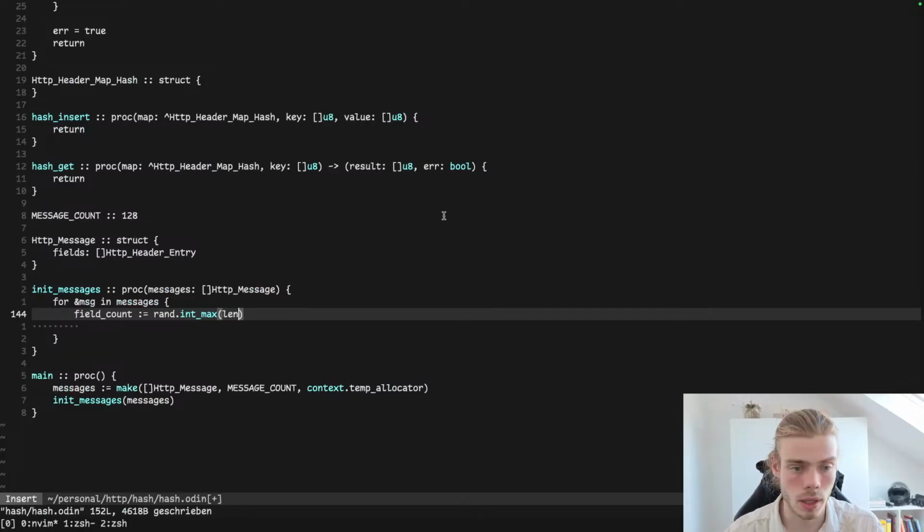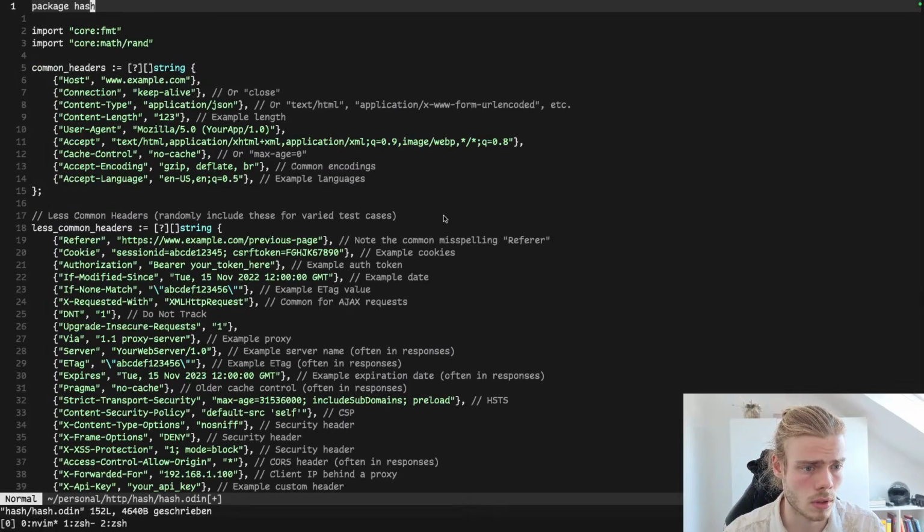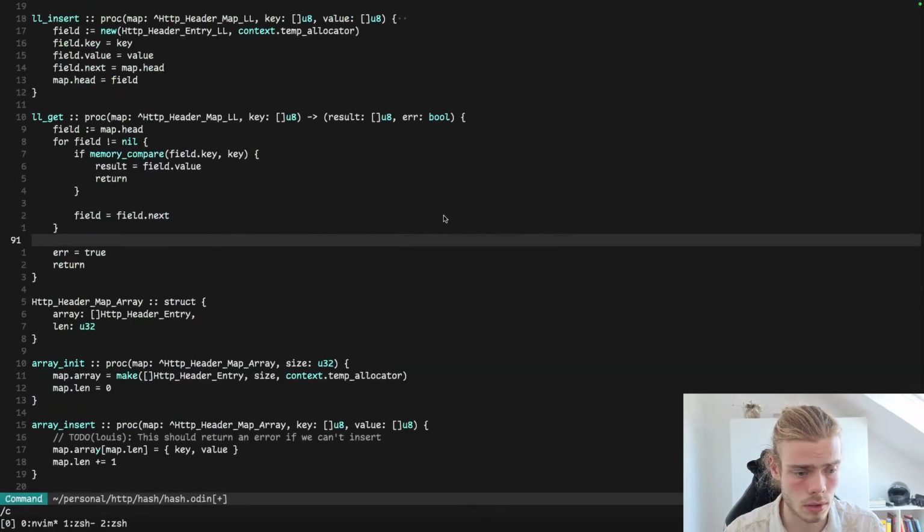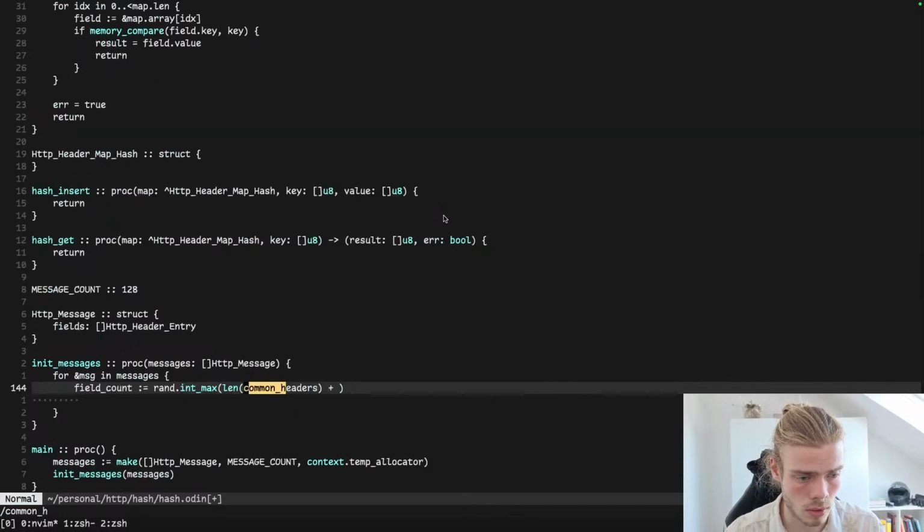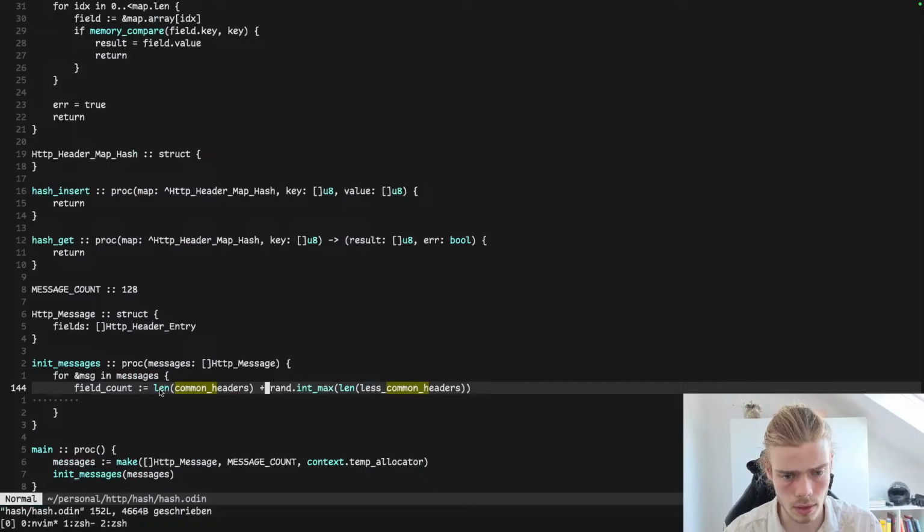So this would be the length of common headers plus, no, this is wrong. This is the length of less common headers. And then the length of common headers plus this.